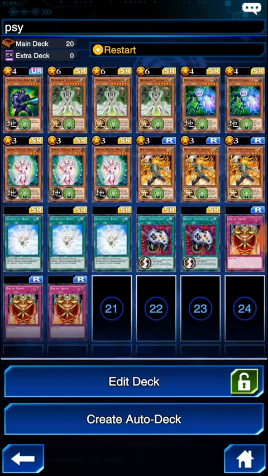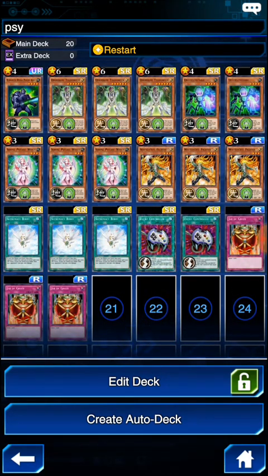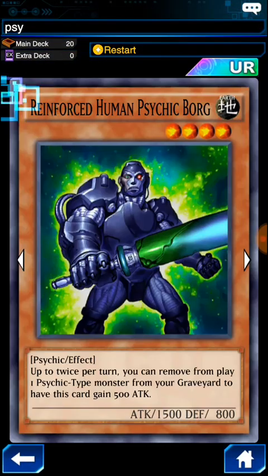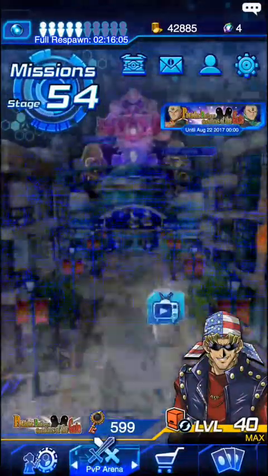And I know the deck is a little bit expensive, but most of the cards you can farm or get from the card trader. The only thing that you have to purchase is the Destructotrons and maybe a Reinforced Human Psychic Borg, which I think you really do need because it becomes a monster in the late game. Let's go ahead and get into the replays, so you can see how the deck works.